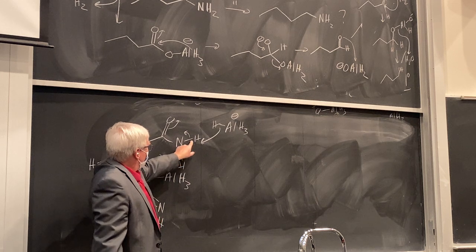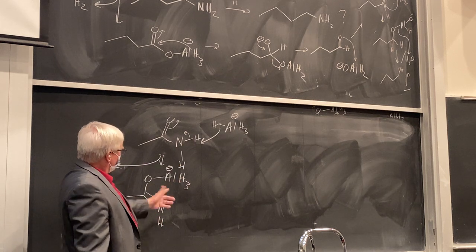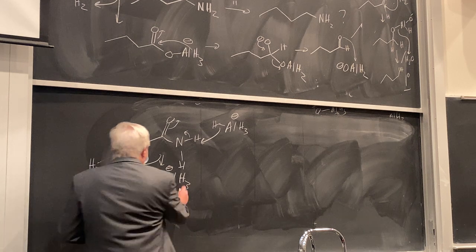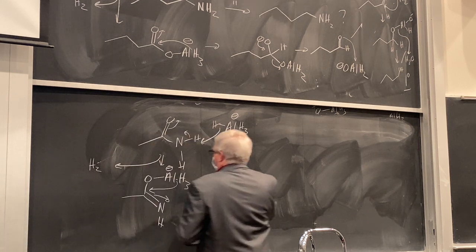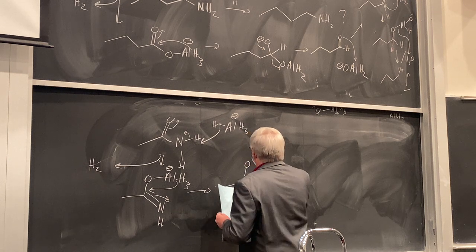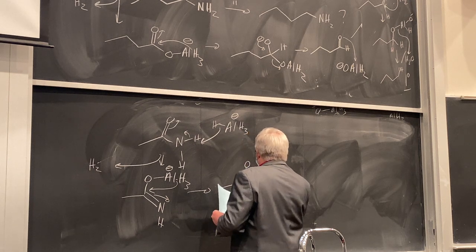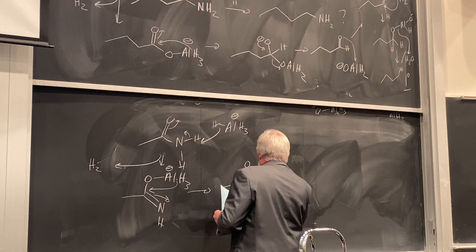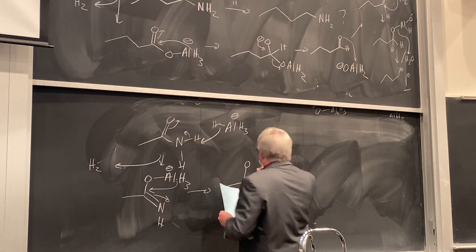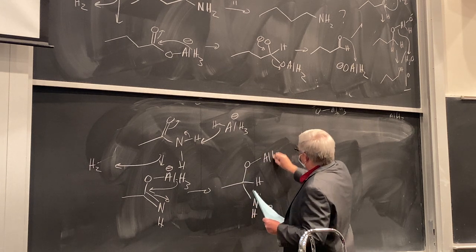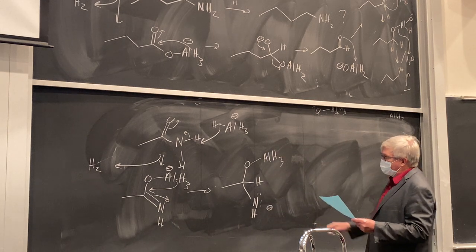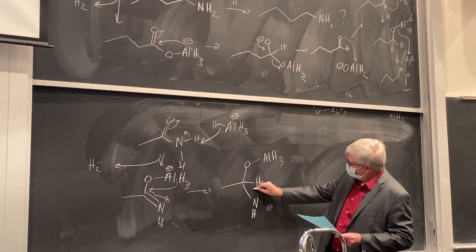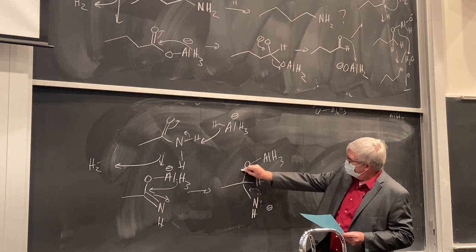It's not very acidic at all. But once you do grab the proton off, it does resonate up there and gives that type of intermediate. Then we can take a hydride and add it here. Notice that will give us the reduced form, with nitrogen and 2 lone pairs, B minus charged. Okay.